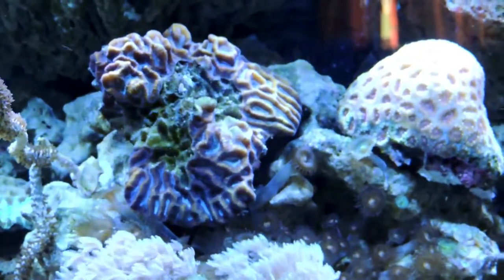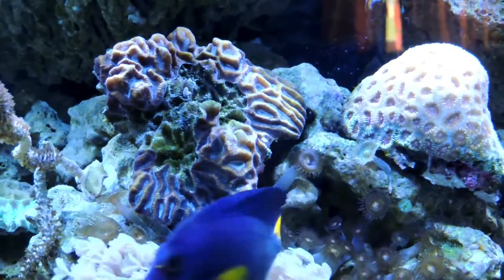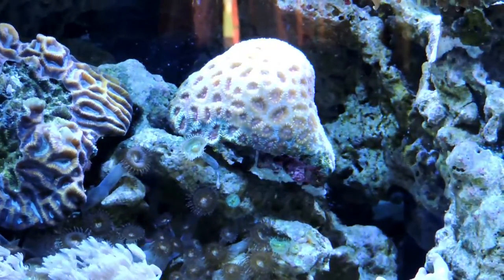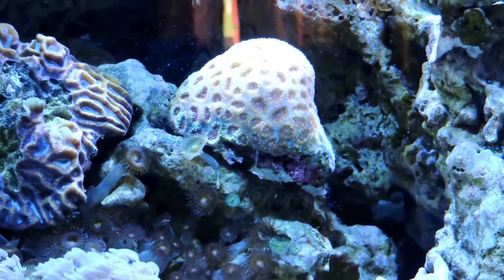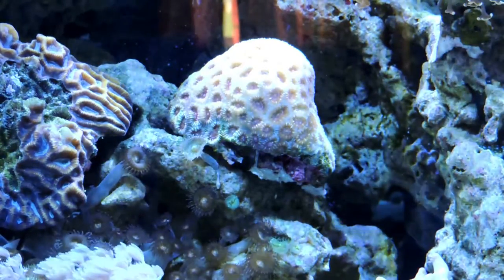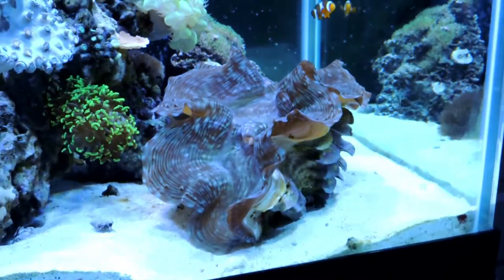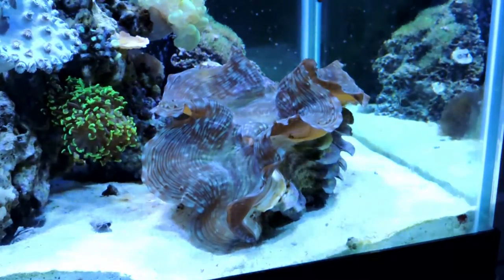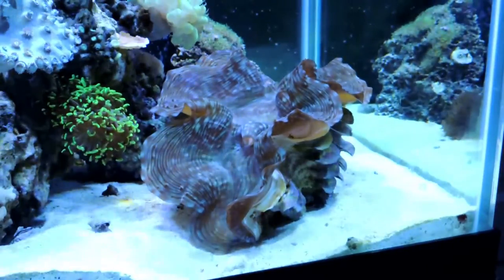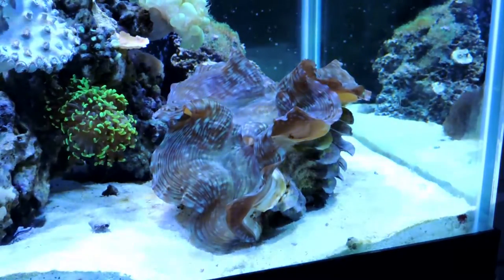Next to the Favia is my purple worm brain — it has also stopped receding, but I've lost 60 to 70% of it, which is very depressing. Next to that is the pink pineapple brain, which has just started receding lately. I think this is actually my fault because I tried putting it in high light early on and it bleached out pretty good — I think that's why it's receding and it never really recovered well from that bleaching event. Then there's my big giant clam. When I got this guy he was a tiny little fellow, maybe 2 inches across, and look at him now — he's 10 to 12 inches from front to back and 6 to 8 inches when fully open. The coloration is amazing and he's just been a wonderful addition.